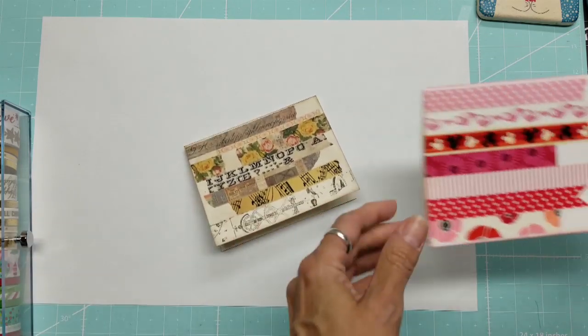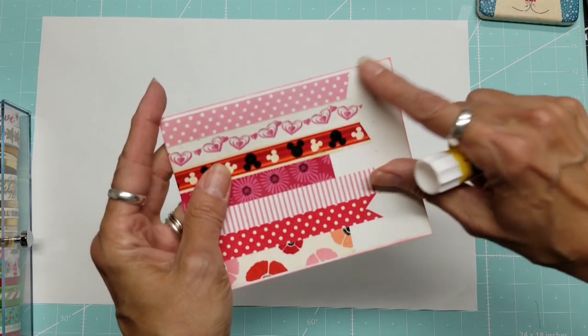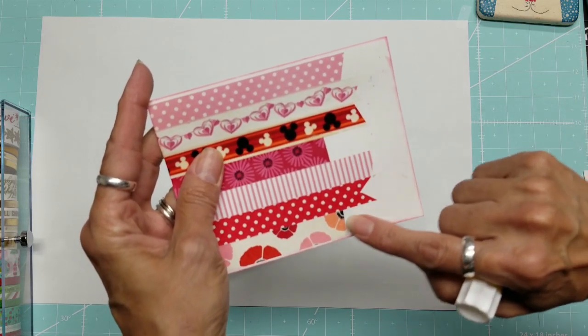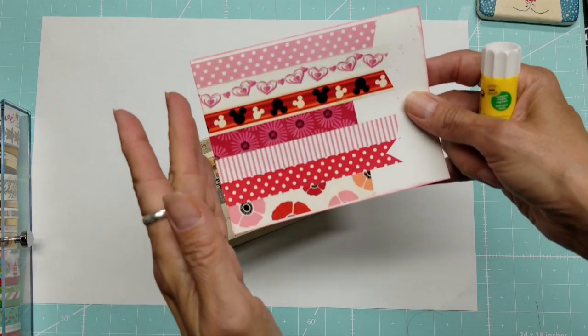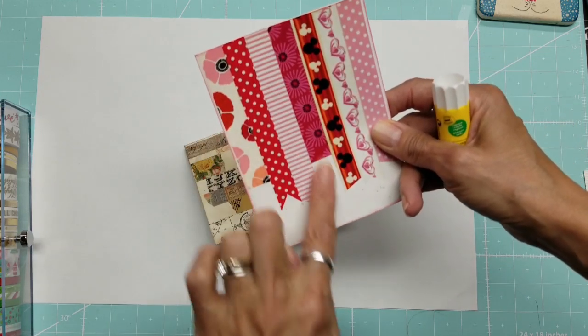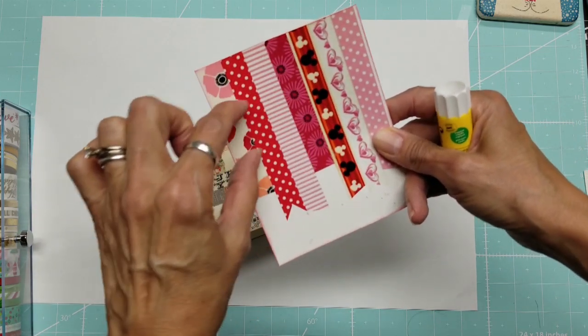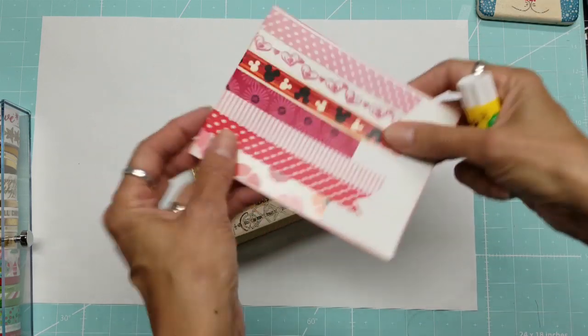And then I did one that was neater, in which all of the washi met on the one end, and I cut all the edges to be nice and neat, but they're varying lengths. But I like the idea of all the strips coming from the left side of the paper. You could also do it this way on a card, would be really cute. And then your sentiment going this way would be really, really noticeable.